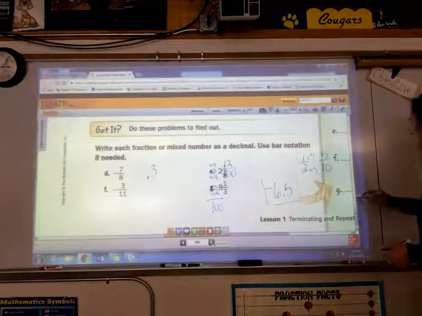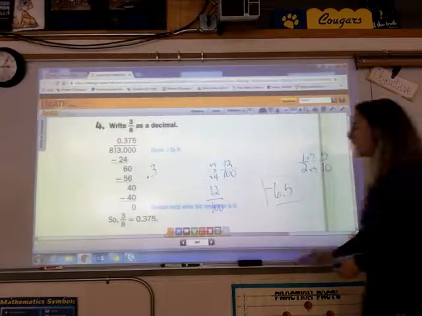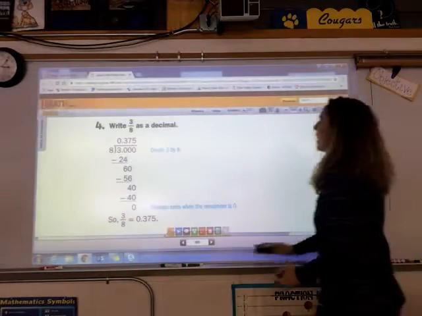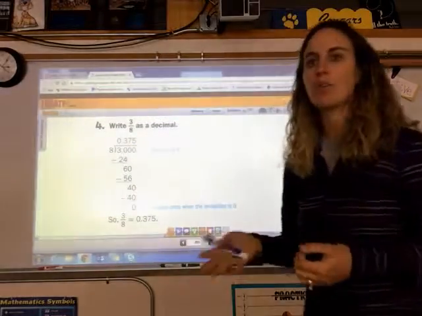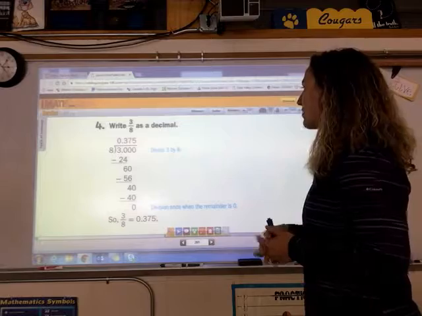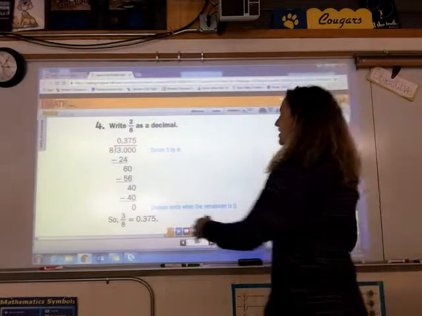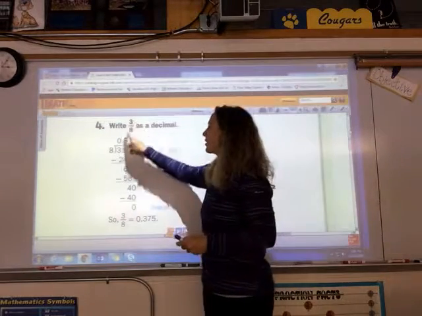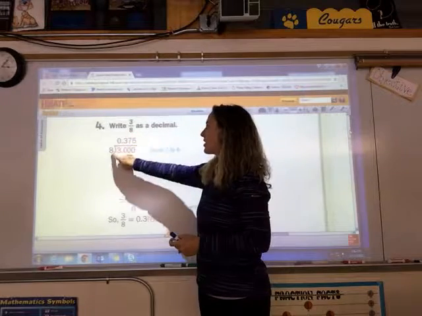Okay. Taking a look and moving on at 265 at the top gives us another example. This one is 3/8 that they are looking at. When I think about it, 8 would not be a factor of 10, 100, or 1,000. So I'm not able to take 8 times a number to get 10, 100, or 1,000. So in these cases, if we do not know what they are, we're going to actually have to divide them out. Top number goes on the inside, numerator becomes your number on the inside, denominator goes on the outside.